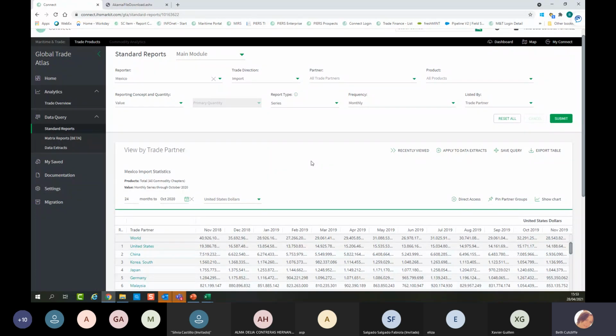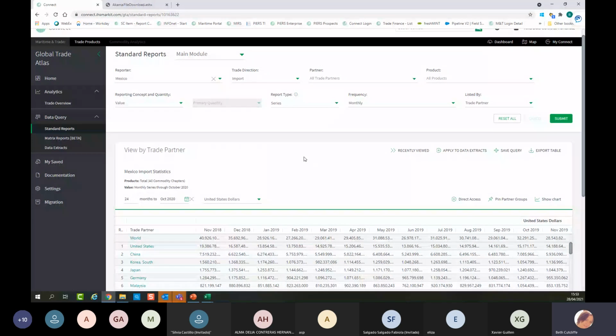As an example, if you wanted to see Mexico's exports to a block of countries, for example, the European Union, or maybe a selection of countries, you would do that by using partner groups.